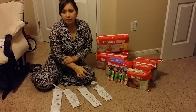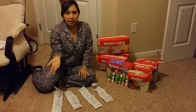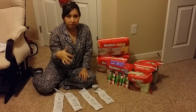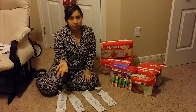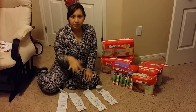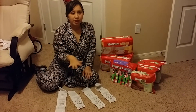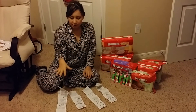All my extra bucks I'm going to use next week, which starts tomorrow, Sunday. I heard that from January 26th through February 1st, CVS is going to have very good deals and the newspaper is going to have lots of coupons. So hopefully I get good deals and I'm going to use my extra bucks.